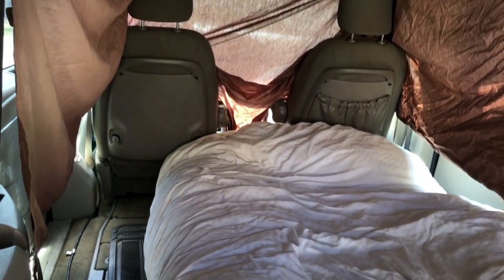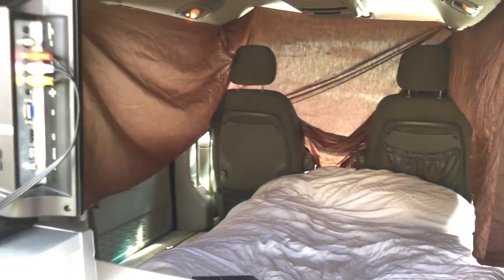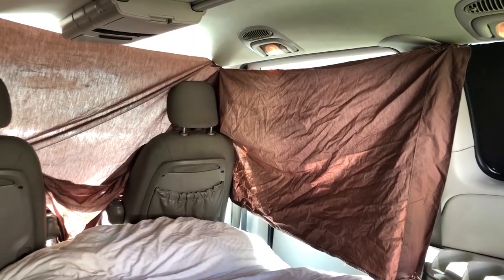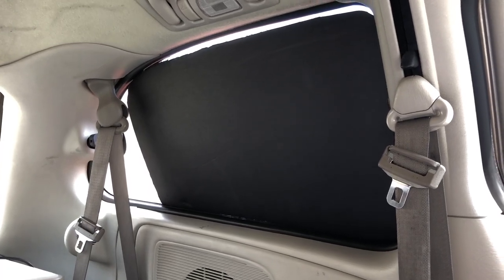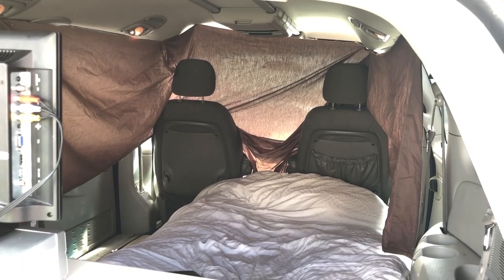For this temporary setup, I use a single mattress as my bed and I always have good sleeps on it. I put up these brown makeshift curtains just by pinning them to the van's interior. This van is a bit of a beater so I'm not worried about cosmetic damage. My plan was to black out all the windows with bristleboard, but I only got as far as the two backside windows. The curtains did the trick, though.